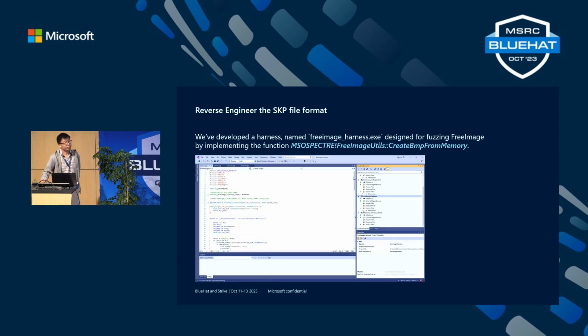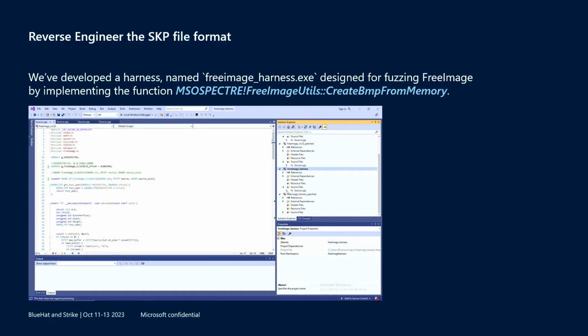And next, I developed a fuzzing harness for fuzzing FreeImage by implementing the function create a BMP from memory. Okay, let's play the demo.